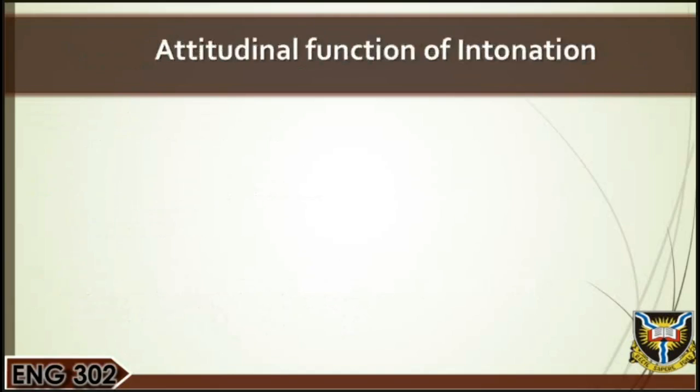Attitudinal function of intonation. Sometimes someone talks to us and we get offended. When we look at the utterance, the combination of words may not be offensive, but the way it is said may be the cause of the anger we feel. The problem is often with the intonation. Sorry may be said in a way that angers the person it is said to. Said with another tune, it may make the person forgive easily.